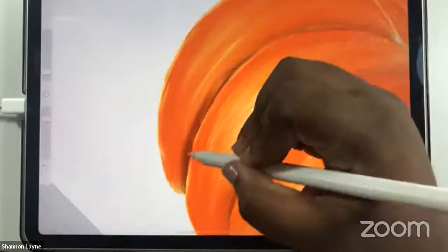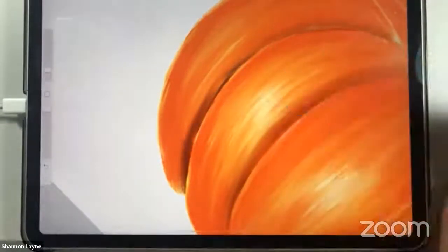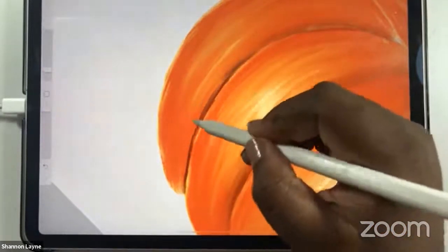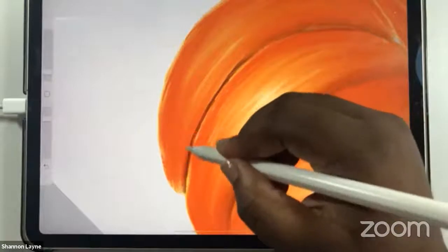And it's really fun to practice as well because it really helps to make you loosen up a little bit and enjoy the process rather than just trying to paint something exactly as it is.